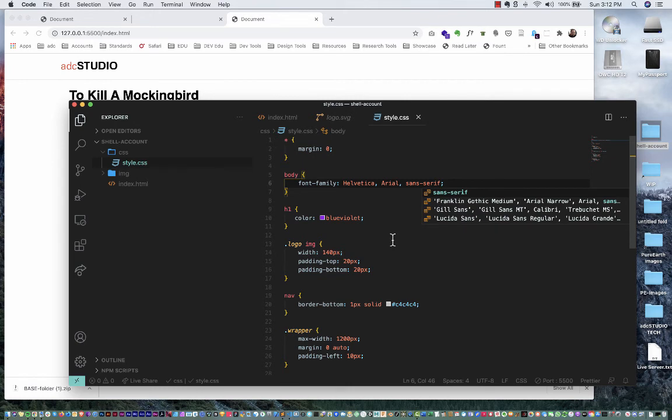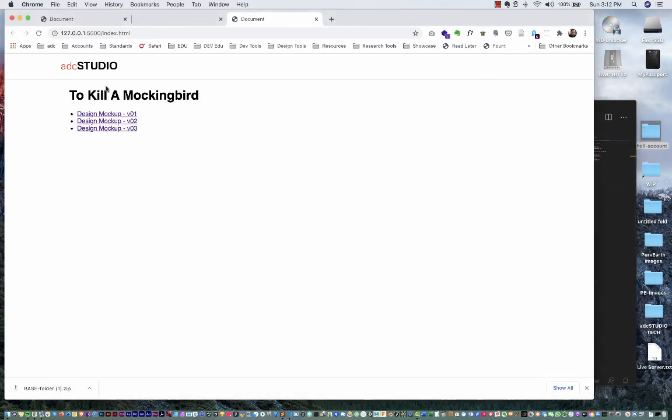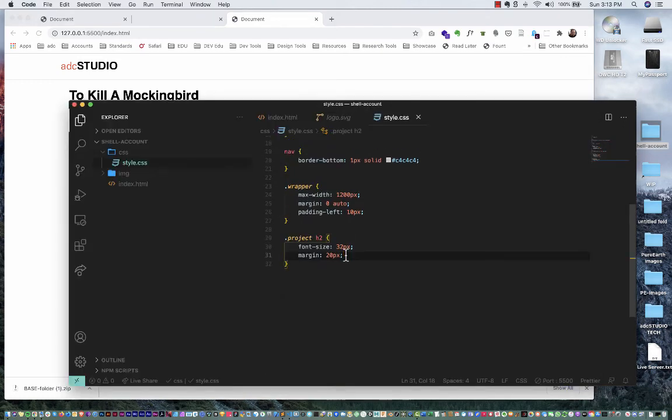Now, when you do the font family, these three together are known as a font stack. What's going to happen is it's going to see if Helvetica is available, and if it is, show that. If that's not available, it'll look for Arial, and if that's available, it'll show that. And if it can't find either of those, it'll just find any sans serif that it can find and display the fonts in that. And that'll apply to all the type that we use on the page. So we've got that in place. I think that looks fine for now. Now we're going to move on to our unordered list.